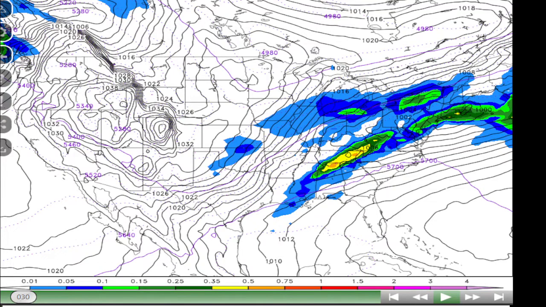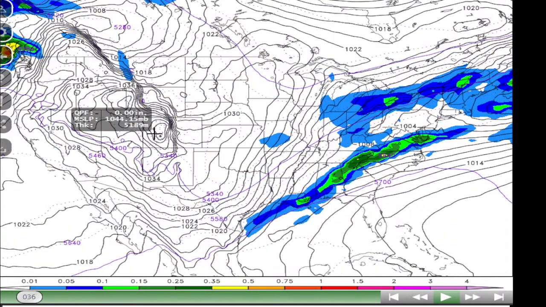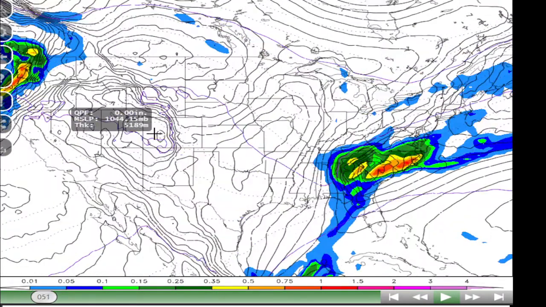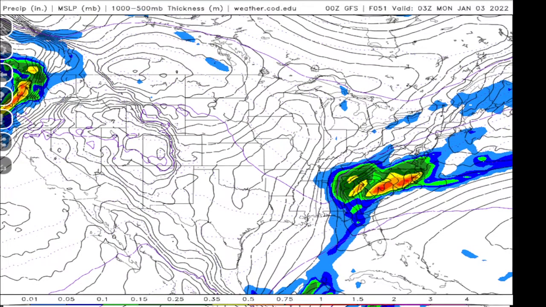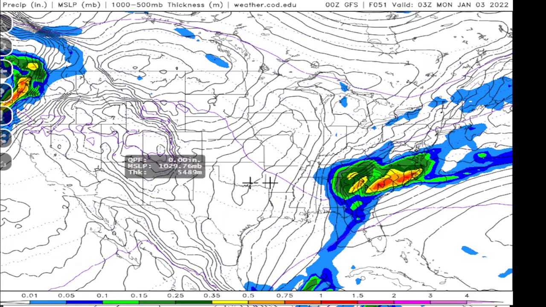Let me get this up. So we've got that trough right through there. Looks like a frontal system pushing through once it gets on the lee side of the mountains, and then pushes up through and then becomes something over the east coast. So this is through, let's see what date this is. Sunday night into Monday. Looks like the east coast getting hit pretty hard with some heavy rain. So possibly severe weather there. We'll have to see what the SPC puts out.